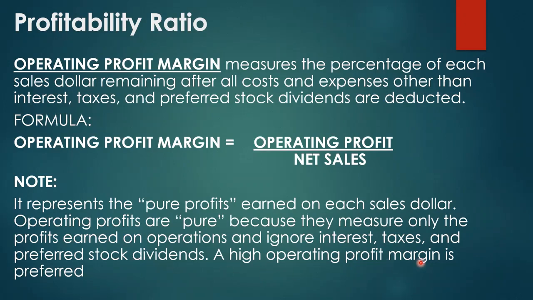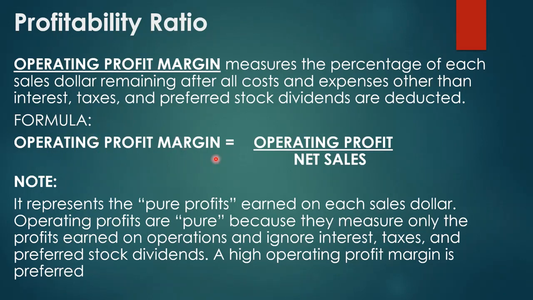An operating margin is preferred. Kasi kung makikita natin dito, gaya na nakalagay sa pangalan niya, operating profit. Ibig sabihin, minimeasure mo lang yung profit na naging result of your operations. Kasi, itong operations ng company, yan yung kontrolado mo. So, itong si operating profit, pinapakita niya na gaano kagaling, gaano ka-efficient, gaano ka-effective yung pag-control mo sa operations ng company para makapag-produce ng operating profit.